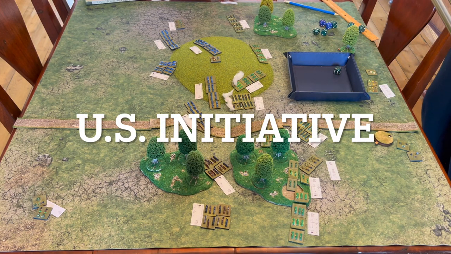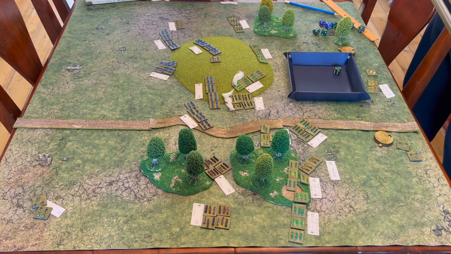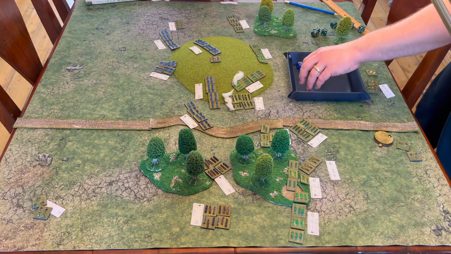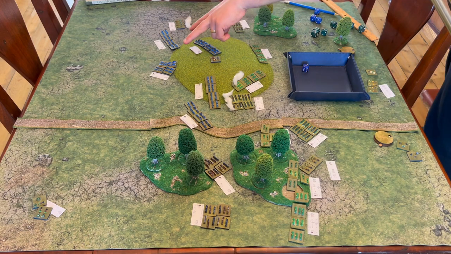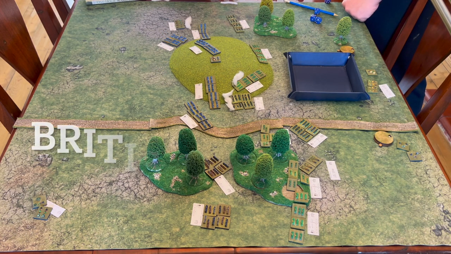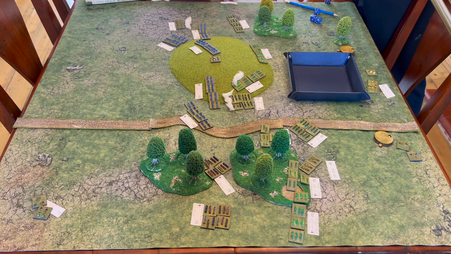That's now allowed the American general to intervene. The first thing he's going to do is execute a bombard order with this artillery against the Colonial Marines. So it's four dice, needing fours. One hit, and then fives to convert it. And it doesn't do anything. And the move order is going to be for the 1st Battalion, which are these two units back here. Having moved the 1st Brigade closer to the British lines, that's allowed the British general to interrupt, and he is going to retaliate with volley fire with these two units.